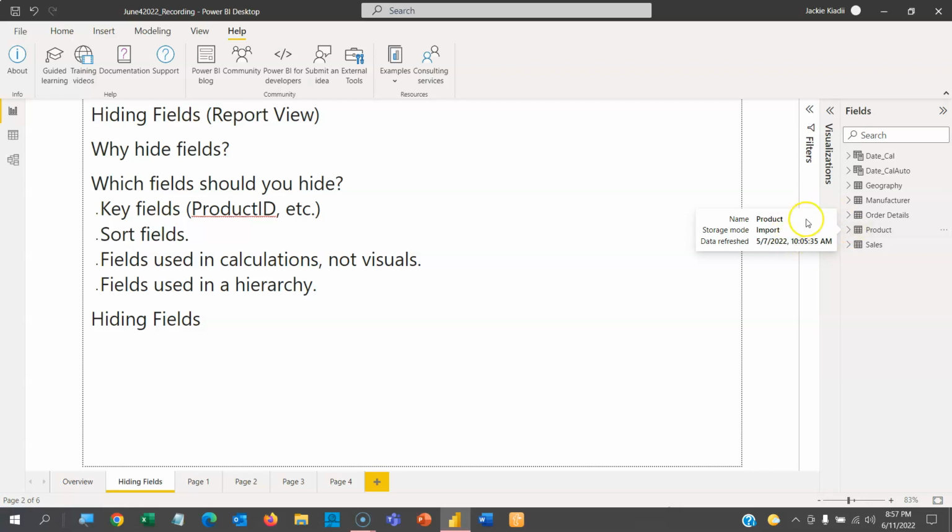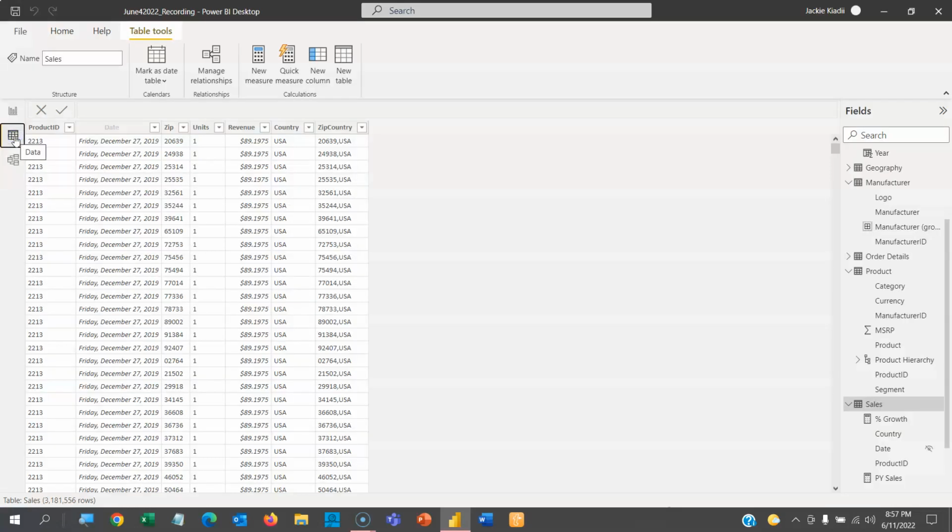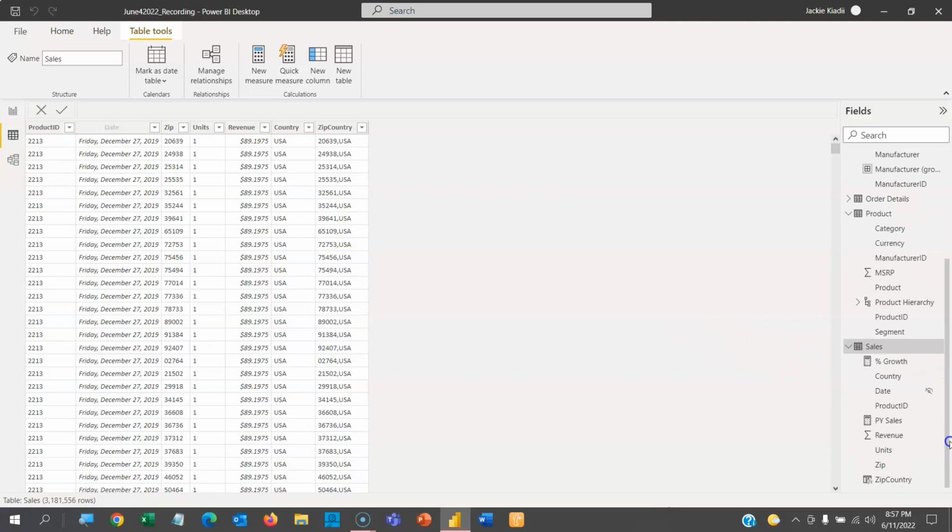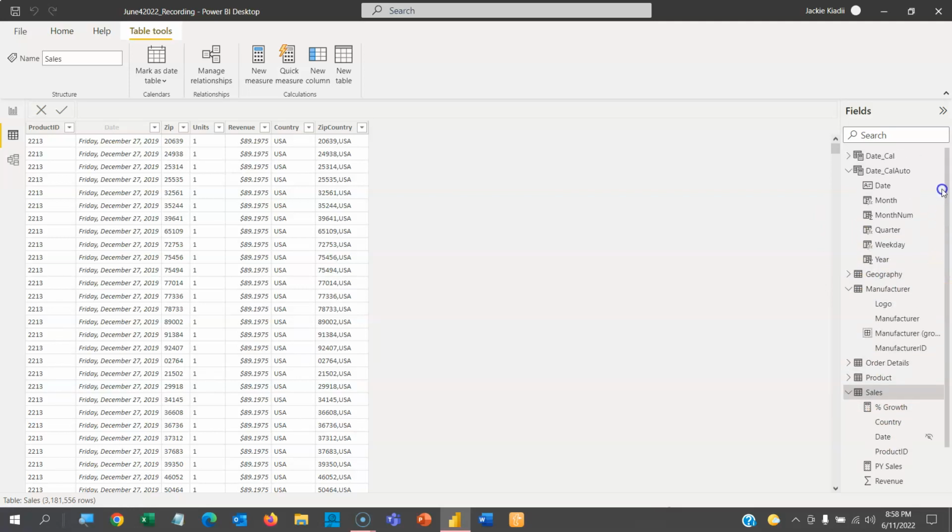Perfect example of this, and let's switch over to data view. Perfect example of this is the date field. So you see here in our sales table, we have the date field, but we created a separate date table that also has this field.